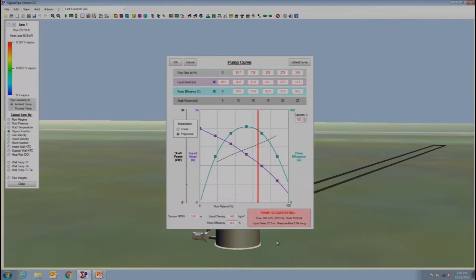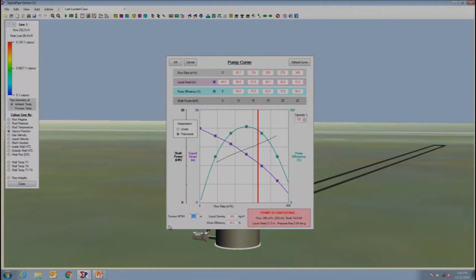Now, there's several things we could do about it, but let's say, for argument's sake, in this case I've said the net positive suction head is 5 meters. Now, let's say it was actually 4 meters, not 5 meters, and of course that's related to the pump manufacturer, and it's the shear between the impeller and the maximum speed.